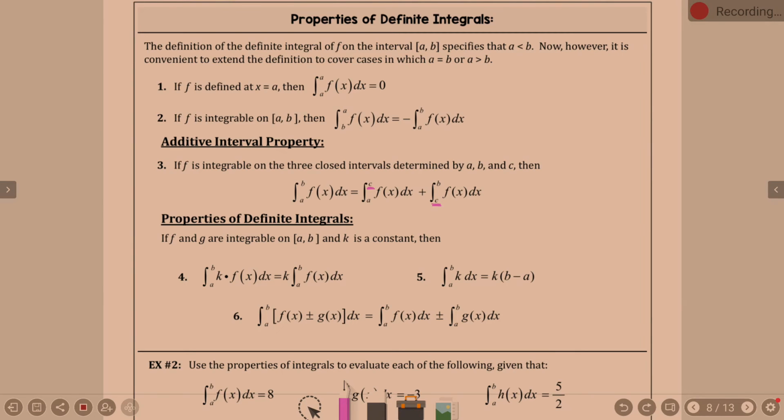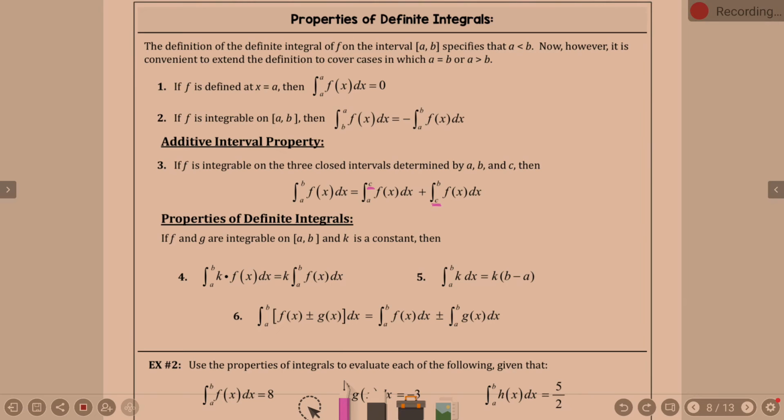Number 5. This is one, I'll be honest, I have never seen this property written this way, and I guess it's because I've always introduced, okay, how do we find these integrals? Like, how do we find an antiderivative? And then I've introduced properties. But this is saying if your integral is just a constant, aka there are no variables, then it is equivalent to the constant value times upper limit minus lower limit, so times b minus a. We'll see that one come up several times. Once we learn antiderivatives you don't really have to use this property, but we're not quite there yet.